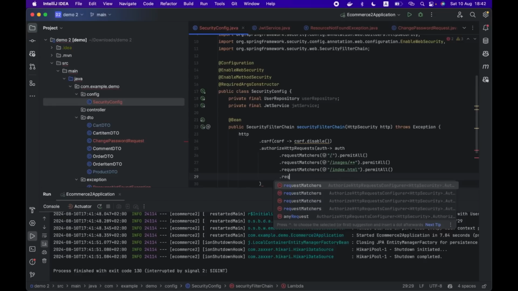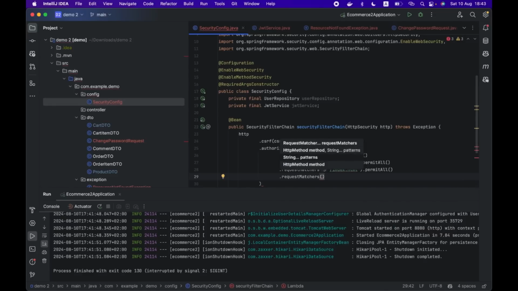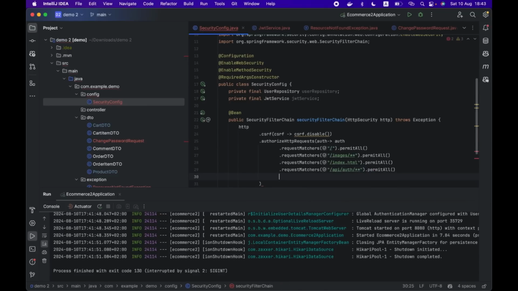After that we need to permit authorization, which is also going to be created later with the authorization controller. So it means that any authorization is permitted for everyone without authorization, which means without a token.